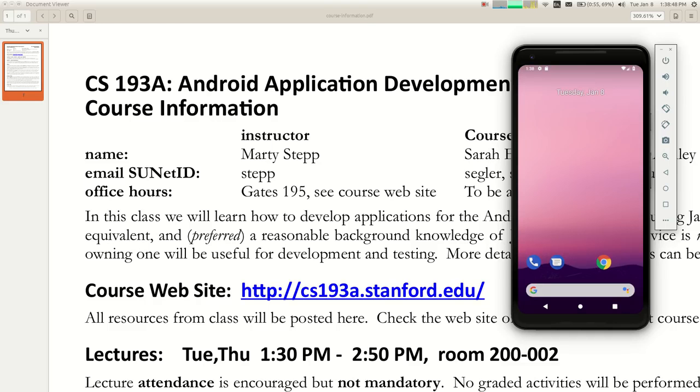Plenty of you rich kids with your iPhones, you don't have to sell your iPhone or beg your parents for another phone or whatever. If you do want an Android device but you don't currently have one, I will post a link later today to some cheapy tablet you could buy for like $50 on Amazon that you could order if you just want to use a device for testing on a real device. It wouldn't cost very much.